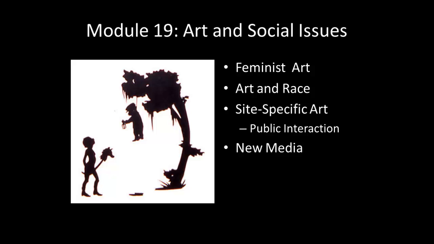So feminism is a movement that focuses on the history of women and their station in society. It emerges as part of the women's liberation movement of the 1960s and 1970s. And it comes in a couple of waves. If you've done any reading on the history of feminism or taken any classes that deal with it, you've probably heard of the first, second, and third waves of feminism. One of the major aims in the art world was to reclaim women artists of the past and also of the present.